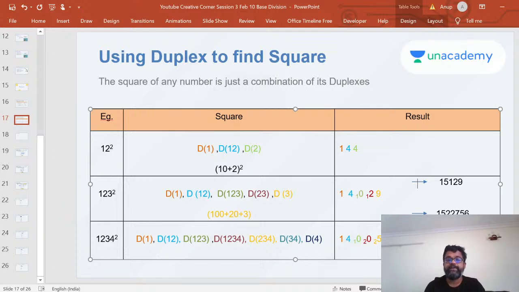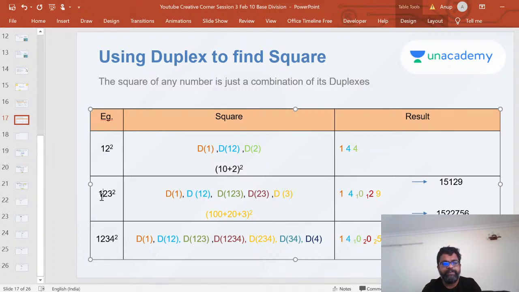So what is this formula? This will be the a plus b plus c whole squared formula, right? And if you really get deep into algebra, you would know that also. And this is what you will get. This is ultimately the duplex that you're calculating. But the easiest way in Vedic maths is trying to simplify things one digit at a time, right? So you don't need to know any algebraic formula and all that.